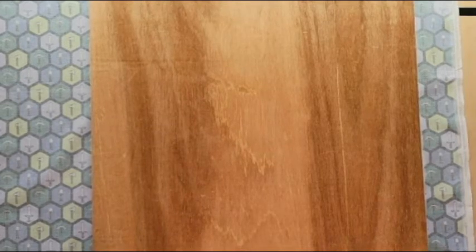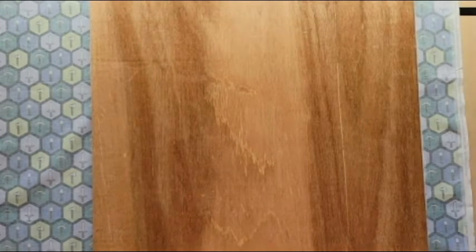Like so, and then we're just going to trim it, 1.5 to 2 inches. Your trim line doesn't have to be pretty. This is not going to be seen unless you take it off of the wall.